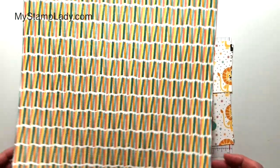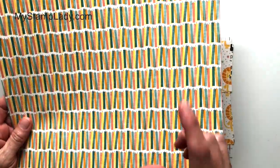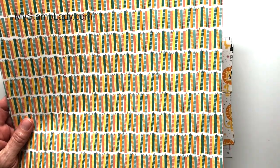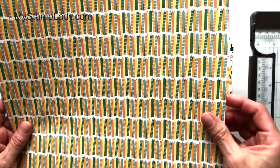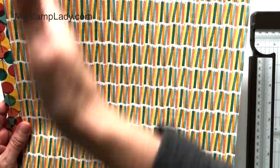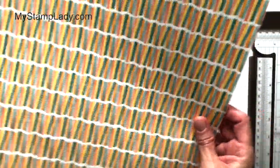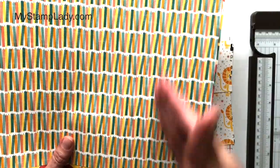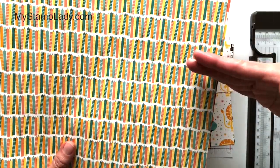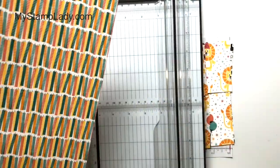Birthday Bonanza. So I have two pieces, and the first thing you want to do is that these are 6 or 12 by 12 pieces. I'm going to cut them to 6 by 12, and I want to make sure, because I have a pattern in my paper, that pattern is going up and down when I look at it, so that when I go to cut it in half, I have along my 12-inch, it's going to be a half of the sheet this way. Okay, so let's cut this in half.